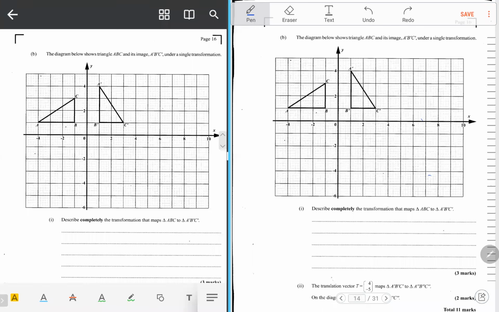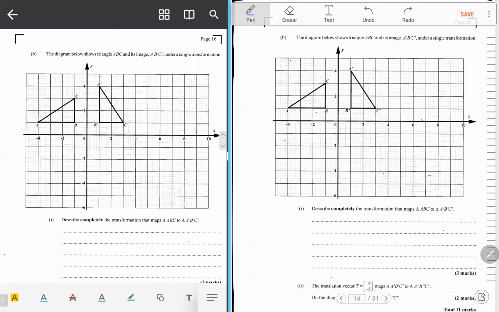Now clearly that's not an enlargement because there's no change in size. That's not a translation, because a translation moves the thing without turning it. Clearly we have some turning taking place here. So it's either a rotation or a reflection. To decide if it's a reflection or not, we check the orientation of the letters. If the orientation is reversed, then you know you have a reflection. Remember, a reflection and a rotation tend to look alike sometimes.